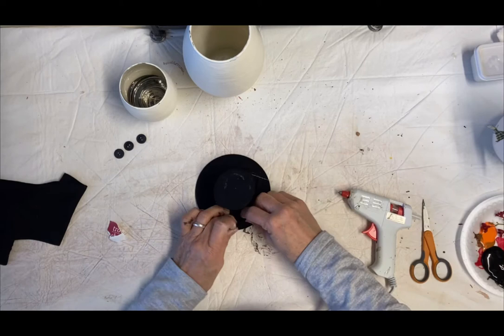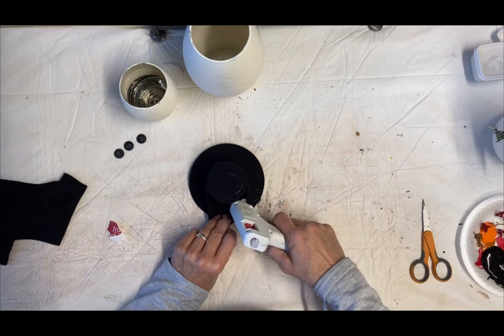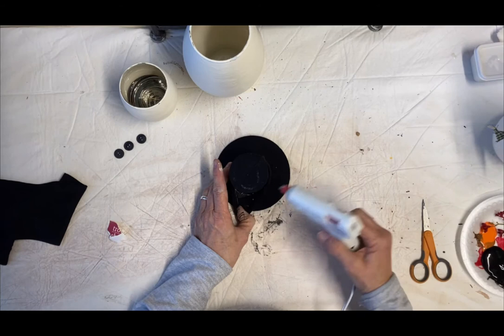So when you can use crafts that you have or scraps that you have around the house, of course, if you're not careful in hoarding these items, you'll have a hoard that gets out of control. That happens to me a lot, and sometimes I just go through and clean out and throw away. But I usually try to keep these items on hand.